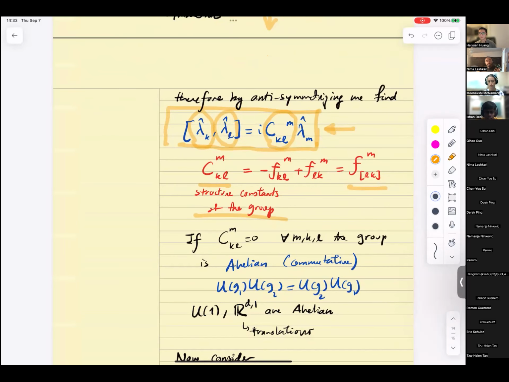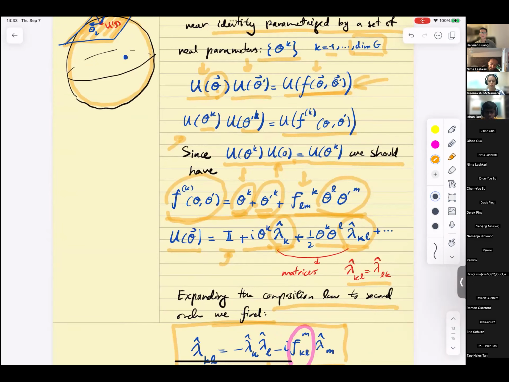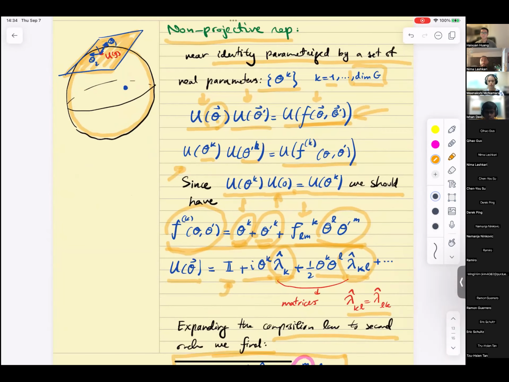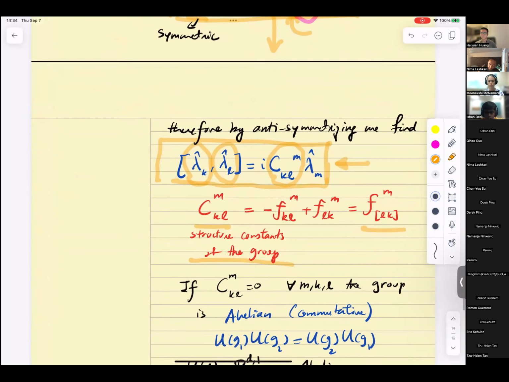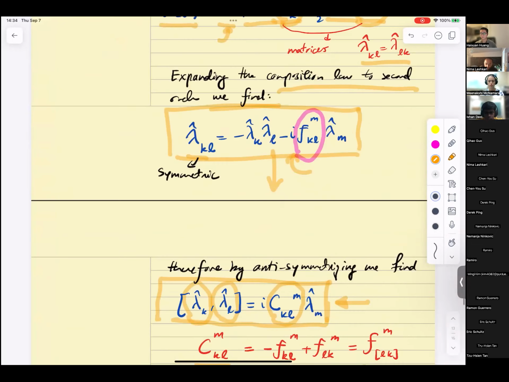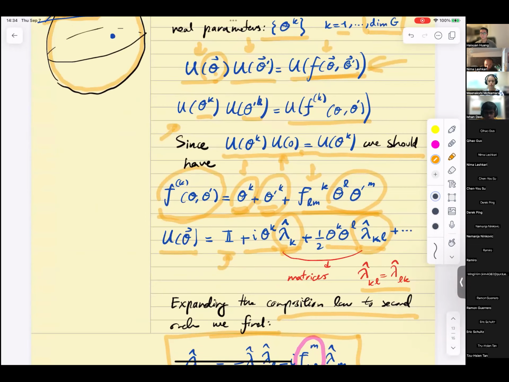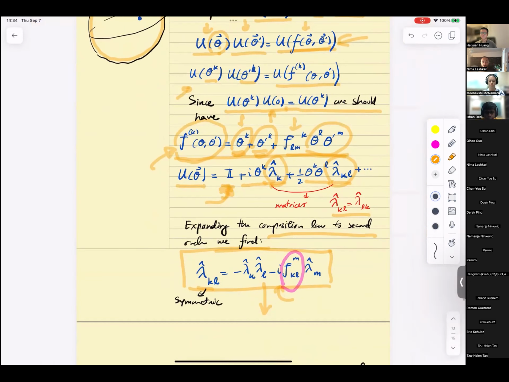So now you already see a connection, a Lie algebra emerging. The Lie algebra was some sort of commutation relation between these tangent vectors. Each of these lambda k's is a tangent vector in this tangent space. They're elements of my Lie algebra, and they have to satisfy an algebra with a bunch of coefficients, and these coefficients show up in the expansion of U, or F, sorry, F. This is a connection between Lie group and Lie algebra that we're building on.